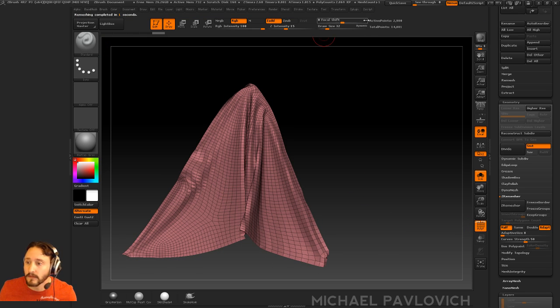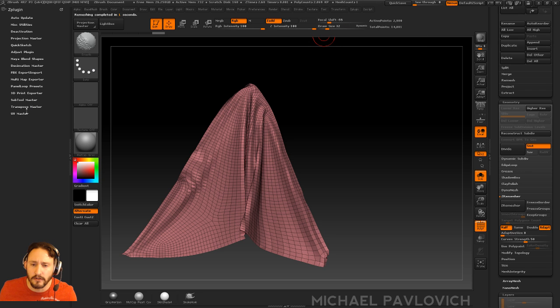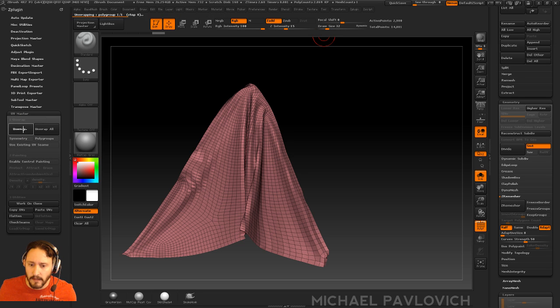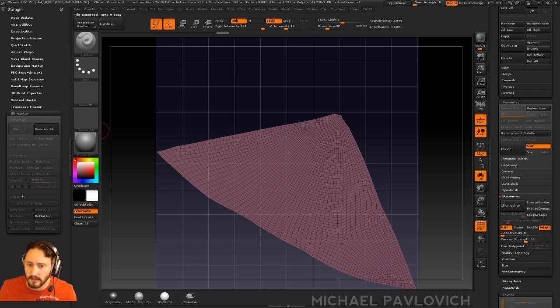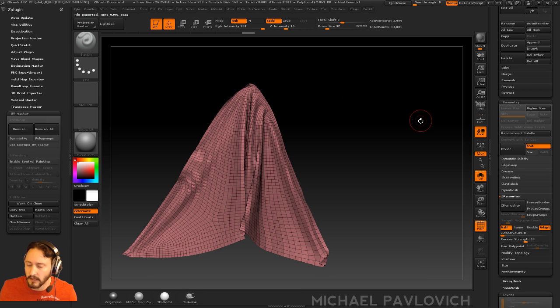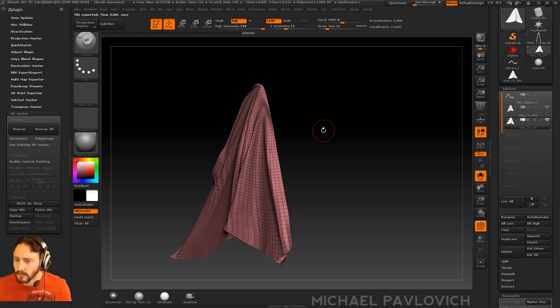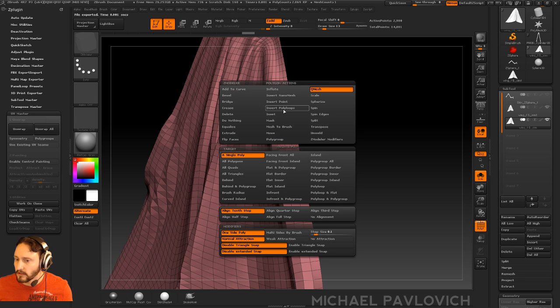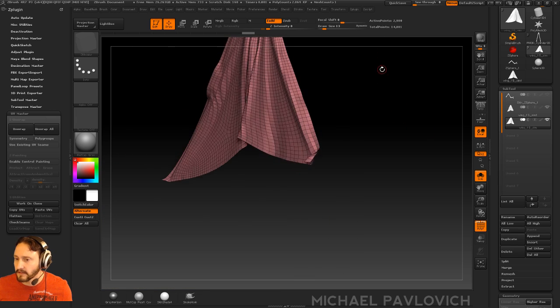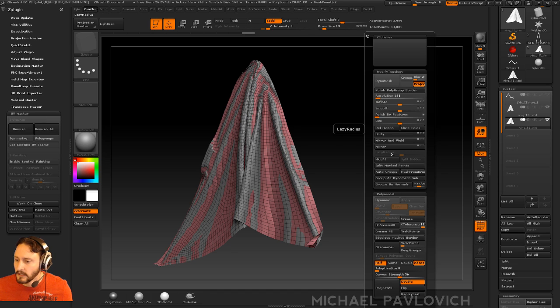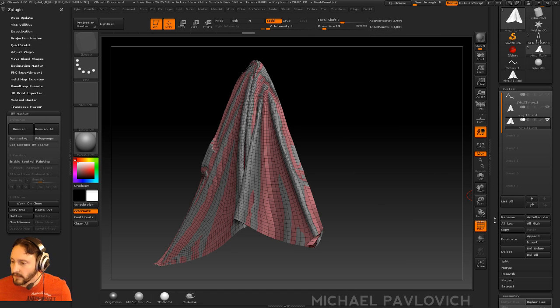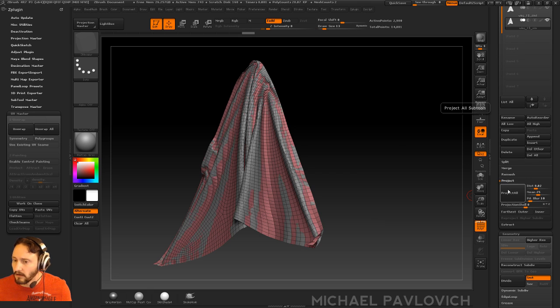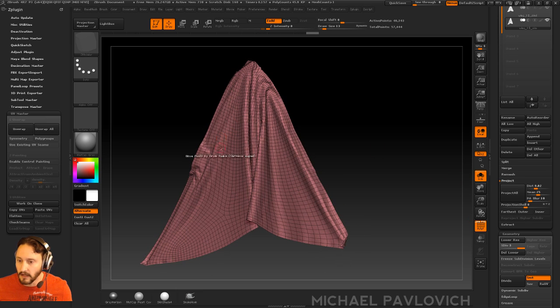Another thing you can do is go over here to ZPlugin, and we'll do UV Master, and we'll turn off symmetry, and we'll just unwrap this thing and flatten it. So there's the UVs, and you can flatten it. You can move these things around if you want to. So we'll unflatten this. So now it has UVs. And now what we can do is, I might destroy the UVs actually. Let's do QMesh, and all you would need to do in this case, if you're just doing a single-sided mesh, is go out of solo mode. Well, you don't have to. Have the other object visible, and then go to project all, divide it up, project all, divide it up, project all. And then you'll have UV'd cloth that you can go in and clean up.